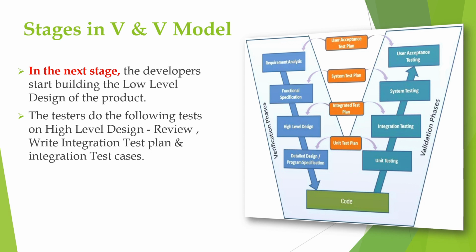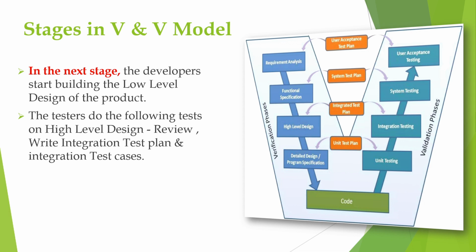In the next stage, that is stage 3, the development team will start converting this high level design into the low level design. The project manager will send that high level design, which has been done by the development team, to the testing team, and the testing team will do the following activities with the high level design. They will review the high level design, and they will write the integration test plan and also the integration test cases. By this time, developers would be ready with the low level design of the product.